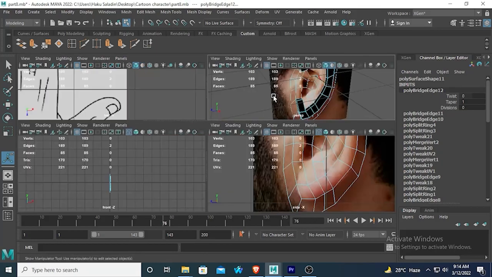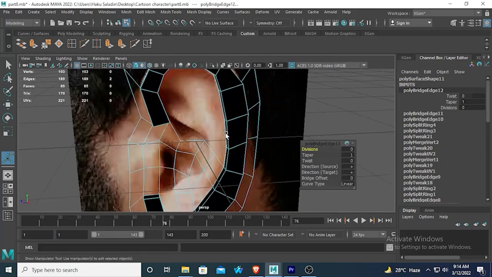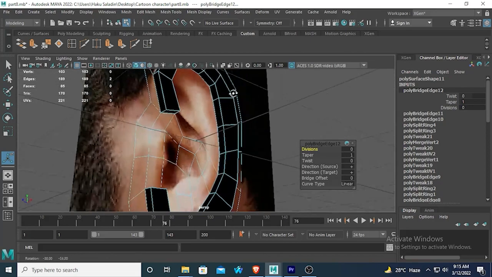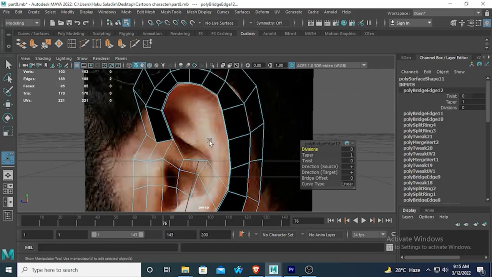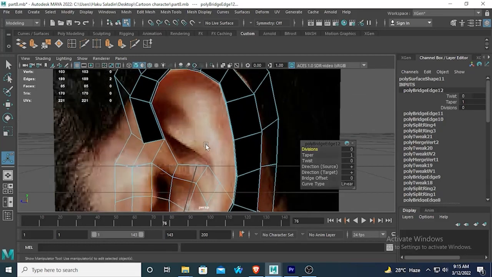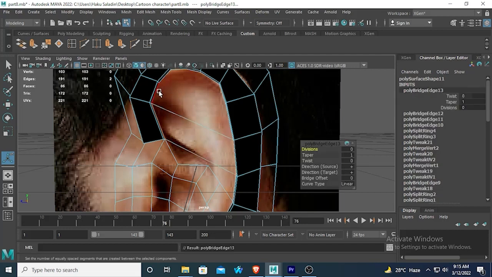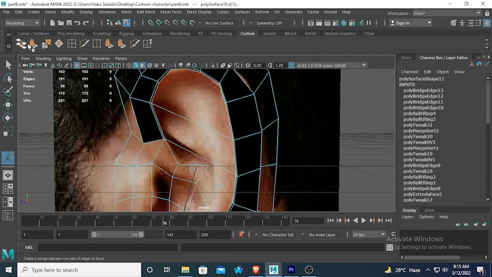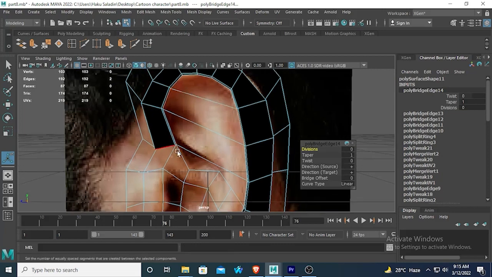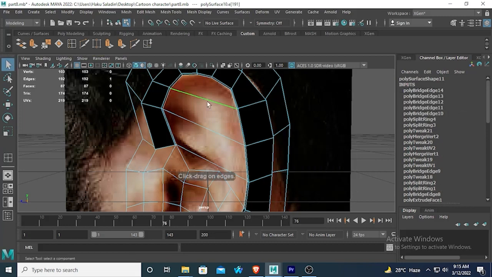Okay, so now connect this edge with this edge, this edge with this edge, and 1 2 3, we need 3 edge loops in here, so I'm splitting it.